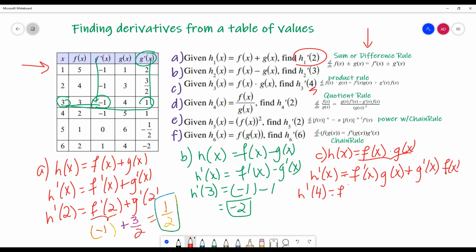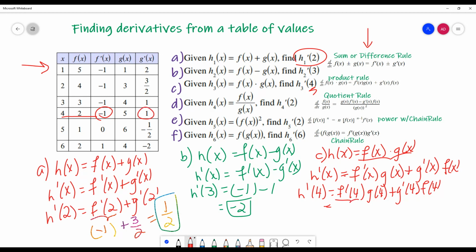So I'm going to find f prime of 4. Then I'm going to find g of 4. I'll multiply those two together. Then I get g prime of 4 and f of 4, and I'll multiply those two together, okay? So go to your table now. And now instead of the 3's, we're looking at the 4's. So this is the column we're looking at. So there's f prime of 4, right? There's g prime of 4, and so forth.